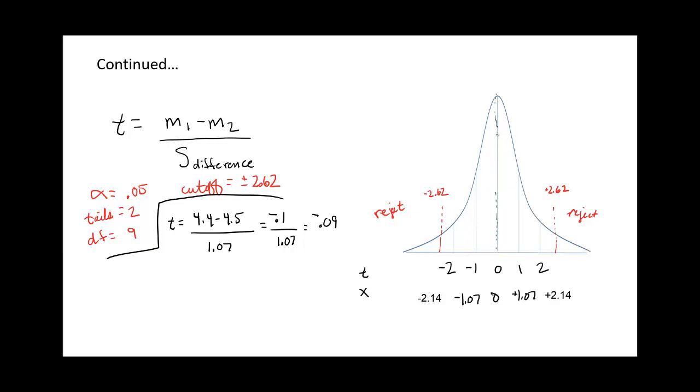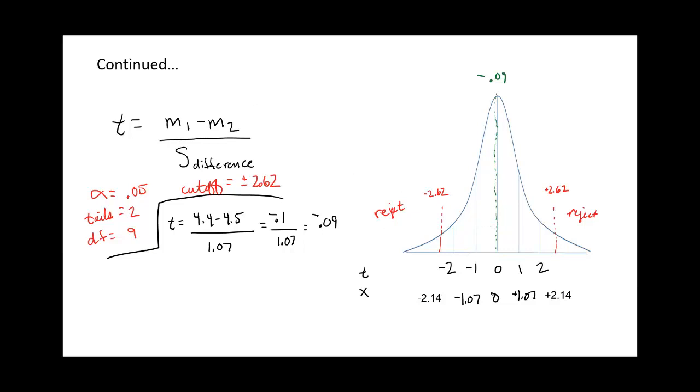It's not even 1/10 of a standard deviation away from the mean, meaning that it's really close to what the mean is if you estimate it to be 0 based on the fact that we have a null hypothesis that says that there is no difference. This is negative 0.09. Now, based on a visual inspection, you can kind of see that we're going to fail to reject this. We needed this score to be much more extreme than it was. So the difference between the two groups is not significant based on our visual inspection.